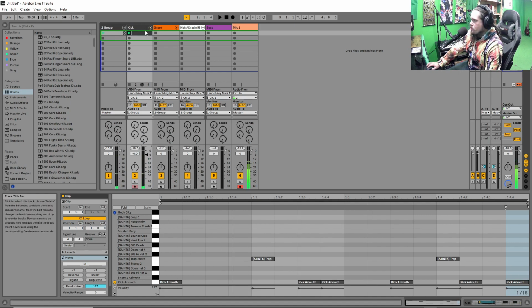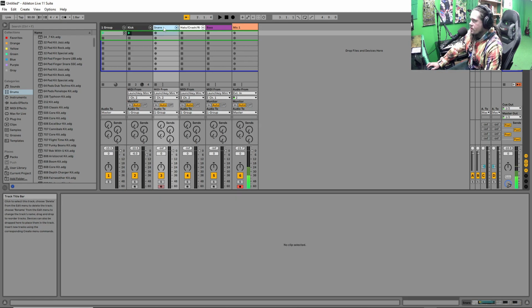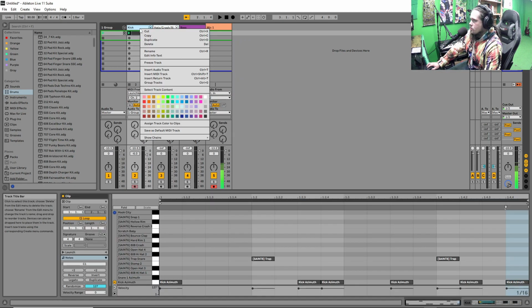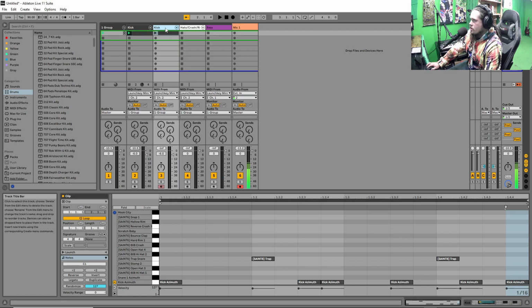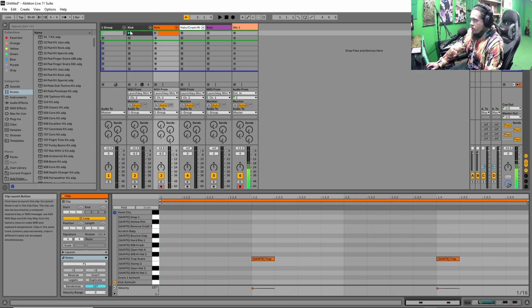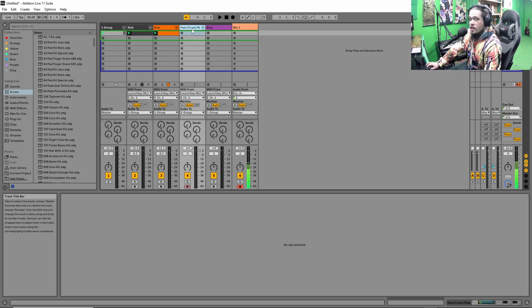All right, so I've created a really basic kick and snare pattern. And remember what I said before, we're gonna separate these two. I've already got this snare here, but I'm just gonna delete this, and I'm gonna duplicate the one I've already created, change the color, and then all I have to do is go to this one, get rid of the snare, go to this one, get rid of the kick. Now I've separated my kick from my snare. Easy. Now we're gonna add in some hi-hats.